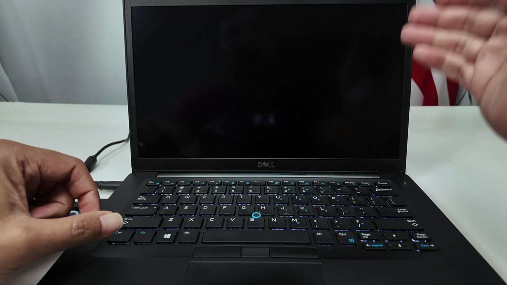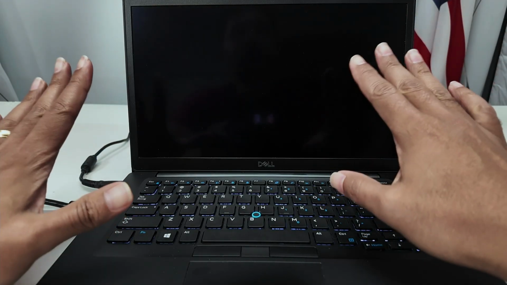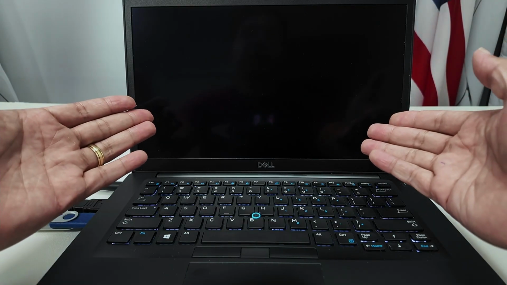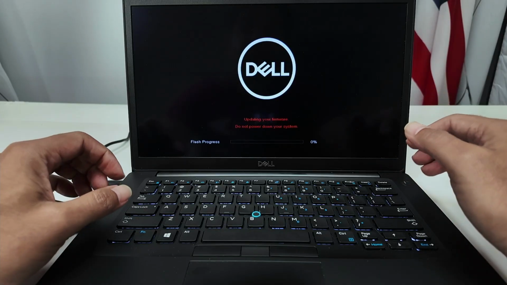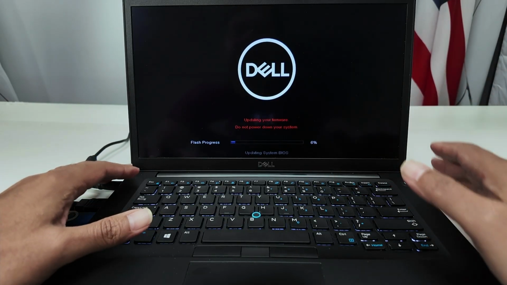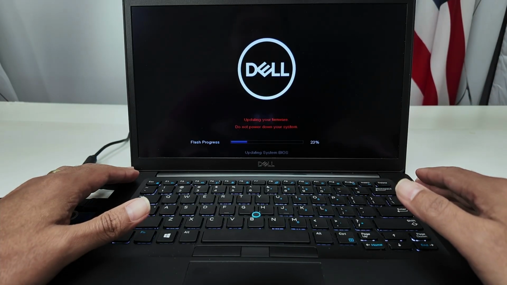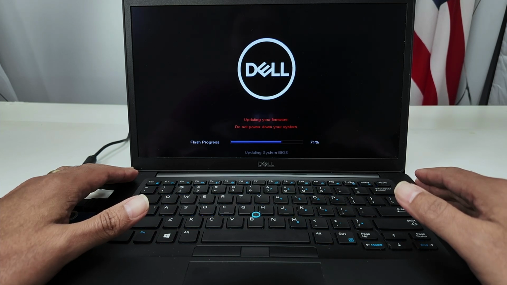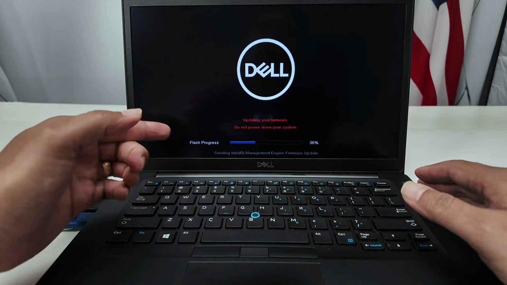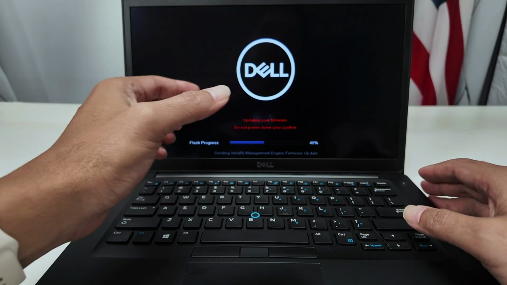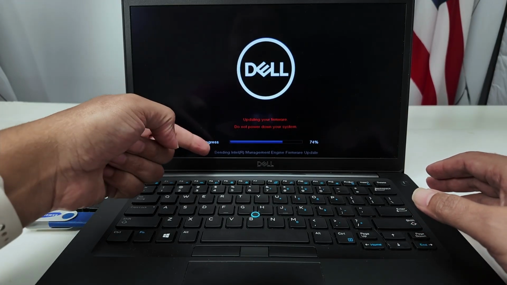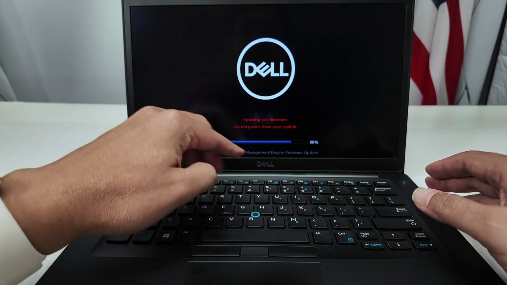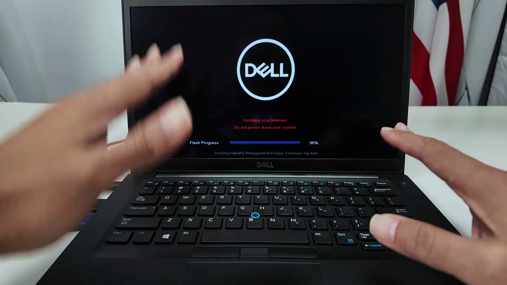Sometimes you just see a black screen. Don't worry, just wait for it to come up with something. And also the messages here, you need to just follow them, right? If the message gets stuck for some time, you just need to wait. See here right now it's updating the firmware. And you can see here the progress. It goes from screen to screen. It's updating different things here. Sometimes it just says that something's already up to date. Just follow the information here, but never turn off your computer.